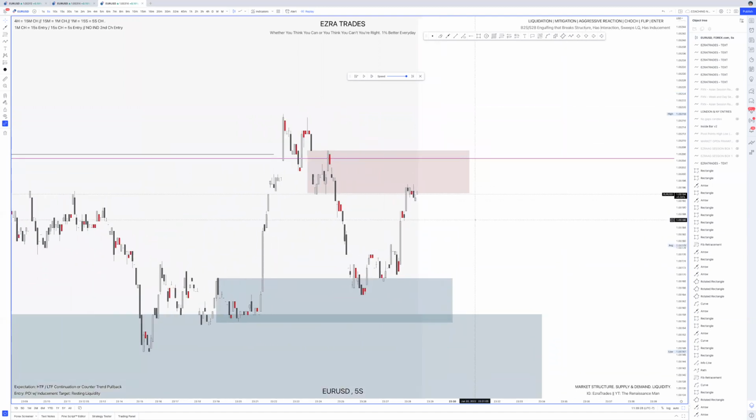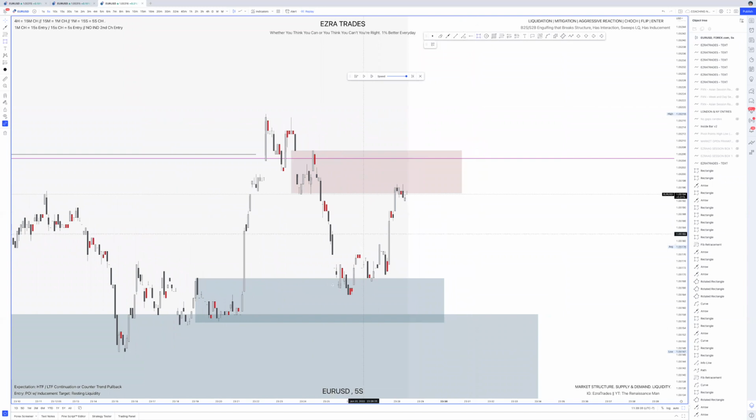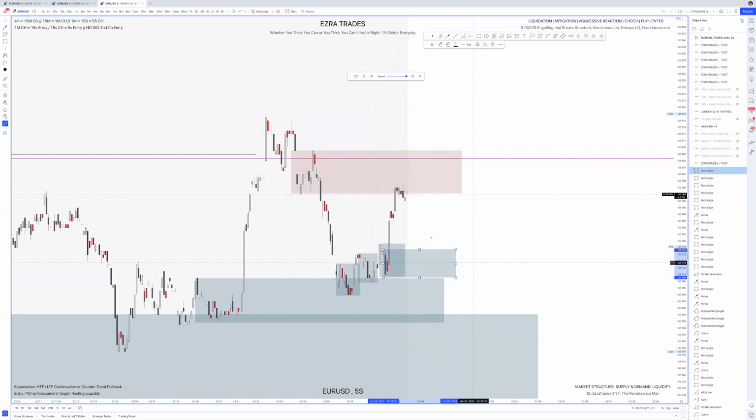So here's what I was looking for. I said, okay, at this current moment, I see that we gave a reaction to the extreme. We now formed these sell to buy ranges that broke structure, right? So this is what I'm looking for. This is my whole thought process as I'm taking these areas. I say, okay, this one's unmitigated. I said, if I can see one of two things happening, price can come back to mitigate the point of interest. This is a sell to buy that pushes price into the supply.